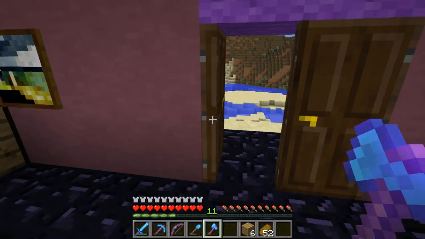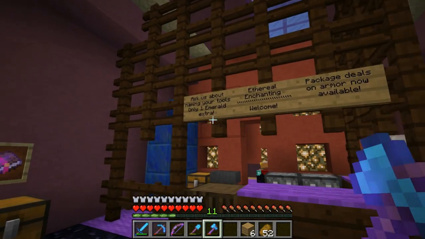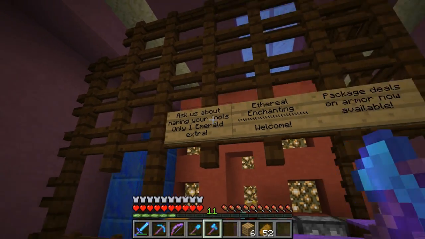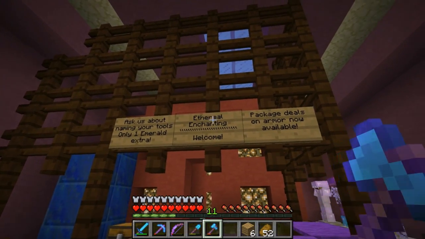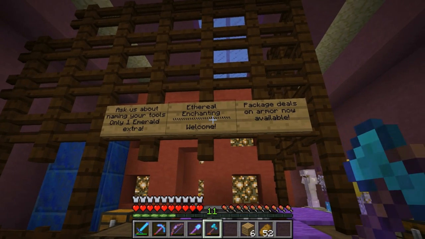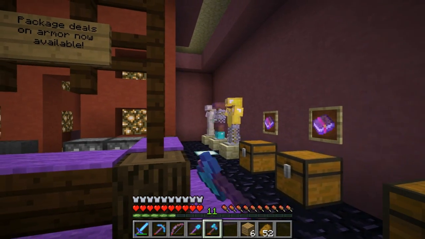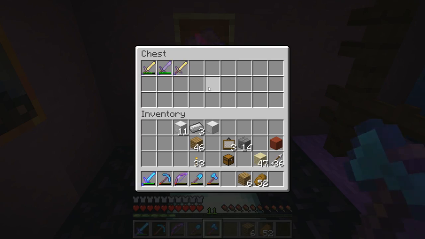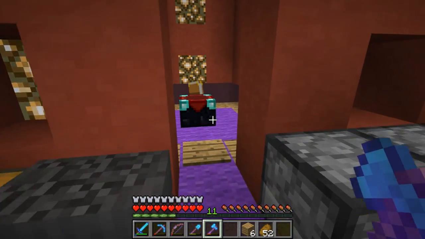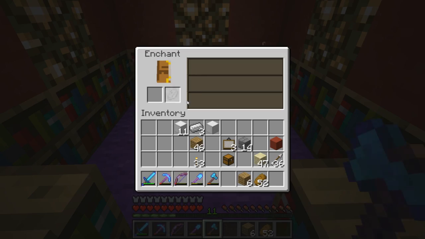So this is the enchanting shop here. So let me just give you a tour here. So yeah, we got some signs up here. Ask about naming your tools. Only one emerald extra. It's called Ethereal Enchanting is the name of this shop, by the way. Package deals on armor now available. You can see some of those package deals right down there. Here we got some weapons enchantments. Weapons enchants right there. We got the fully functional enchantment table here.